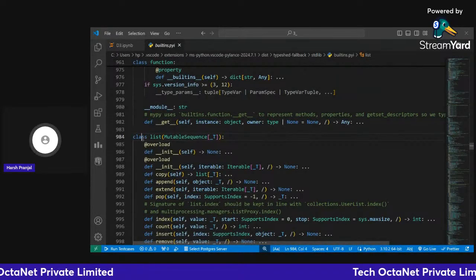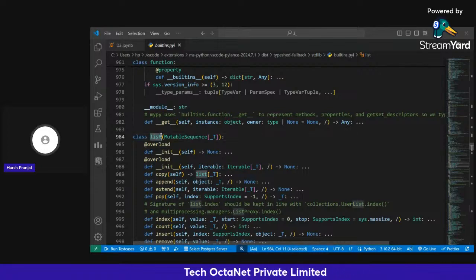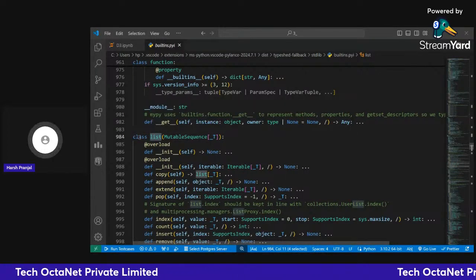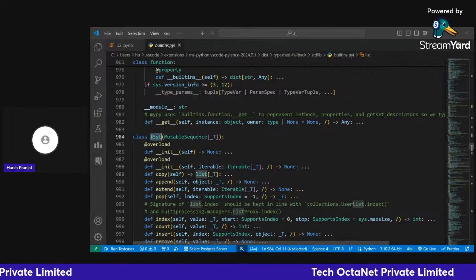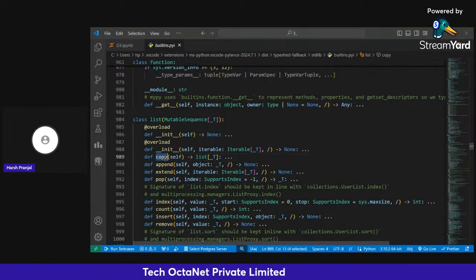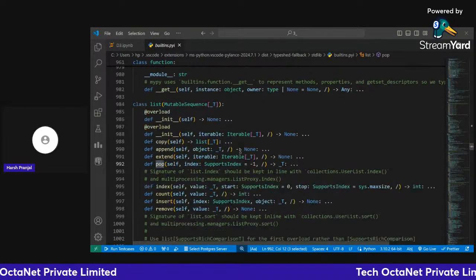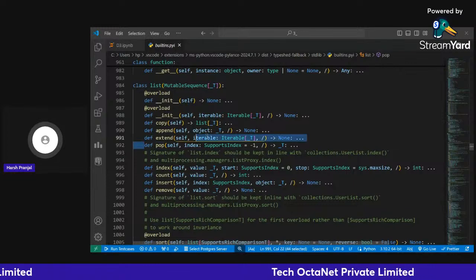So see, there is a keyword written here, class, and list. We have seen list variable, right? We will discuss class later, don't worry about that. But we have a list, and we have used copy, append, extend, pop, and many more, right? So here, pop is nothing but a function.